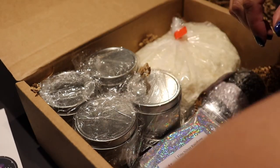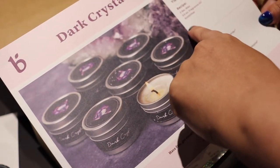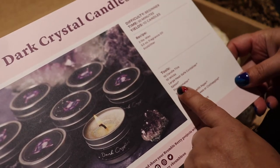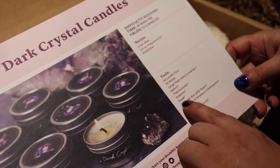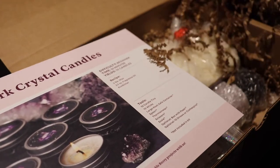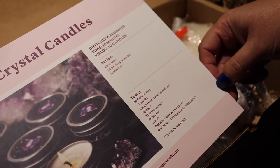So, as you see on the instructions, they're going to be in tins. Not a lot of things on the recipe, but we need tins, wicks. I'll also need to get a heat-safe container to melt the wax, a spoon for stirring, a thermometer, scissors, probably to cut the wicks, and a scale. Oh, it says optional box with paper, so we might want to hang on to the stuffing so we can sit the candles back in while they're setting. And 10 straws or clothespins. I think those are to hold the wick straight while it's hardening.